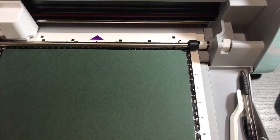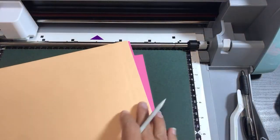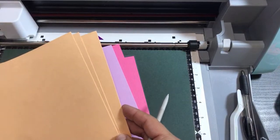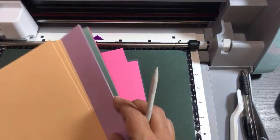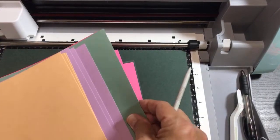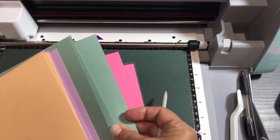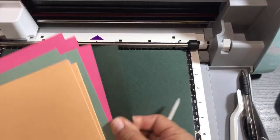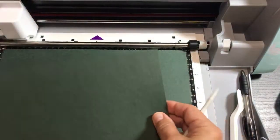Somebody, I think Yvonne's on here. I saw some of my team on here. Do we sell others? I think we just sell in colors and white with 12 by 12. But you could also do a white card base if you don't have the in color 12 by 12. I think we might sell Brights collection 12 by 12 and other collections, but I'm not sure. But this is where I'm getting it from. I have the 12 by 12 cardstock in colors by Stampin' Up, Evening Evergreen.